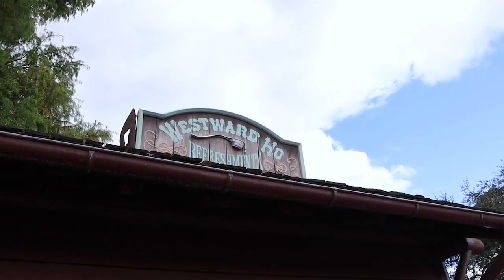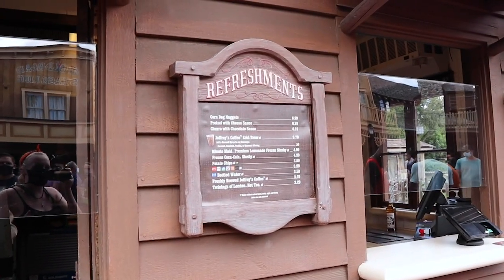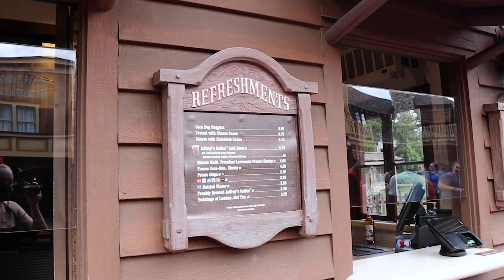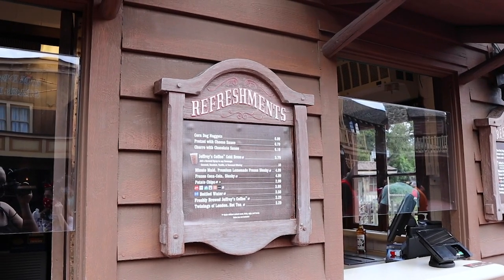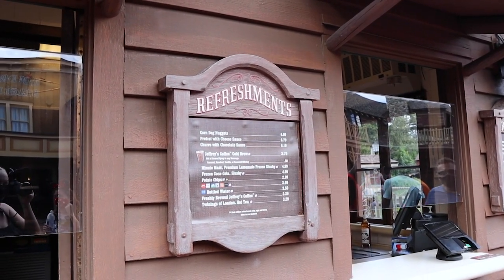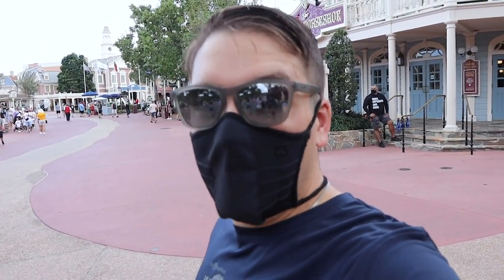We're totally surprised by this. This Westward Ho Refreshments has corn dog nuggets and pretzels and churros. This menu's always changing, but that's funny. With Casey's not being open, that's a game changer. Sarah ran to the washroom, and it looks like we're gonna get another treat of Sally, Jack, and Oogie Boogie.